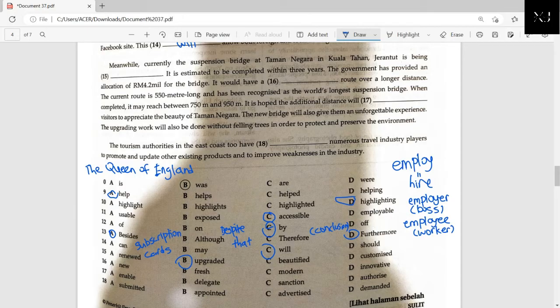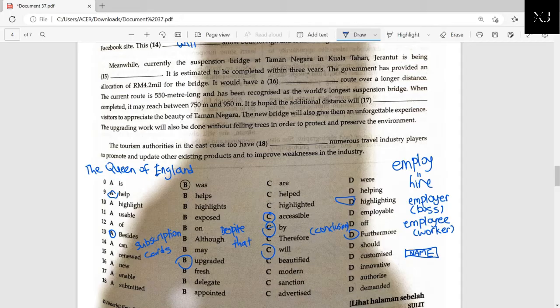Okay, beautify. Let's say your school wall is empty, so maybe your school decided to draw some students, some cartoons or whatever on the wall, to beautify the wall. To make something beautiful. Customize, I think you will know, sometimes when you want to order a gift for someone, you customize by engraving or putting their names on the pen or on the bottle. That's customized. So that leaves us the answer upgrade, because the bridge is already there.